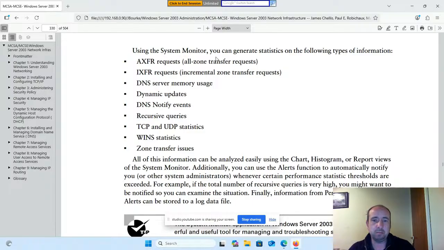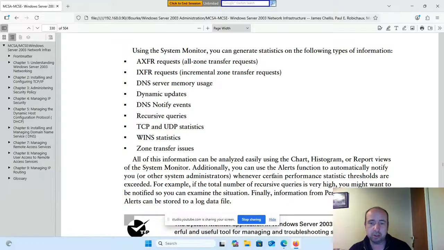So using the System Monitor, you can generate statistics on the following types of information: AXFR requests, all zone transfer requests, IXFR requests, incremental zone transfer requests, DNS server memory usage, dynamic updates, DNS notify events, recursive queries, TCP and UDP statistics, WINS statistics, zone transfer issues.